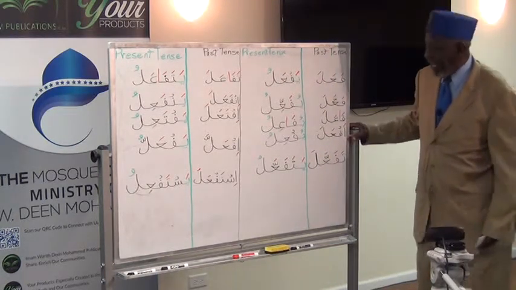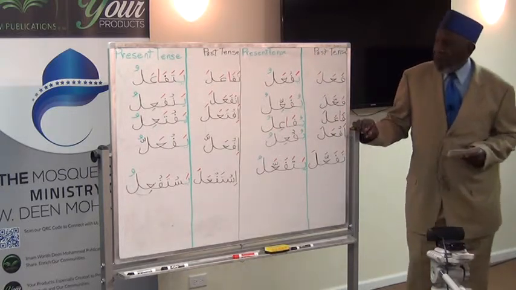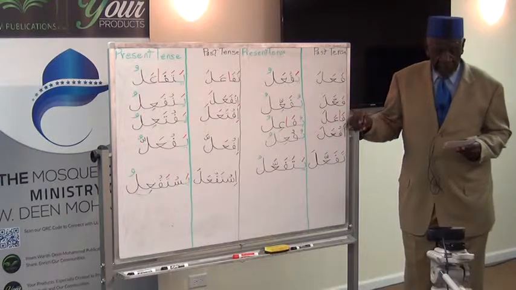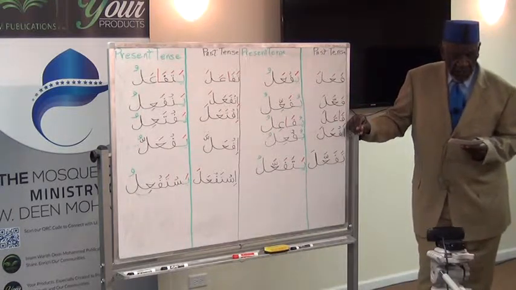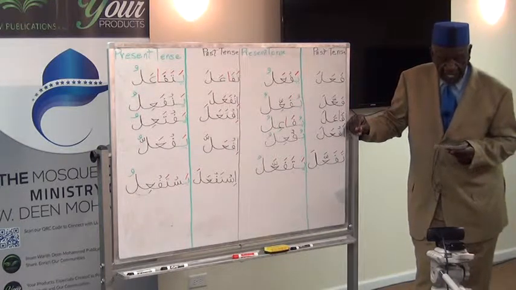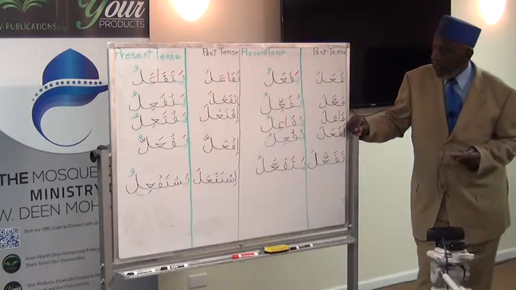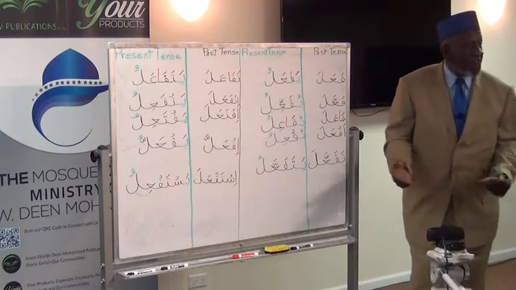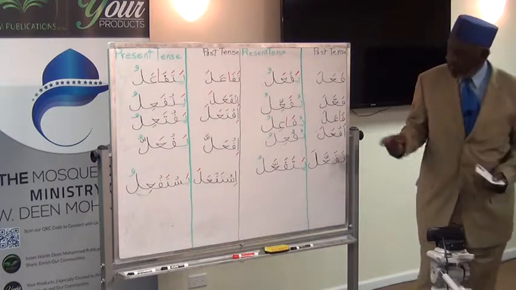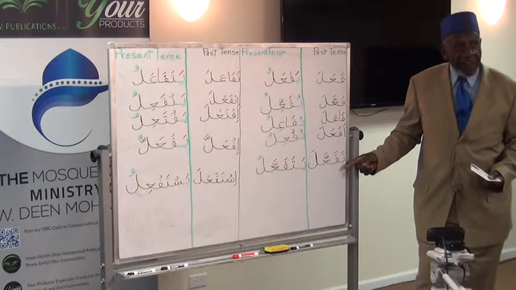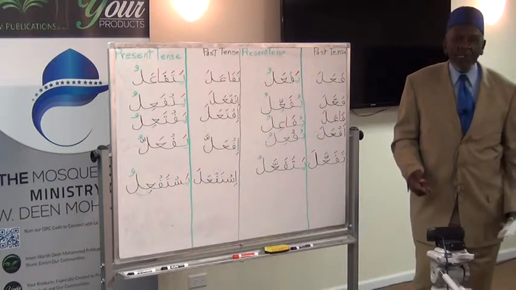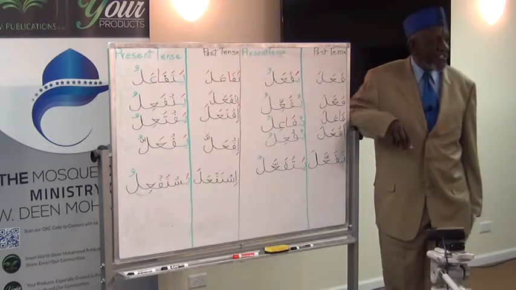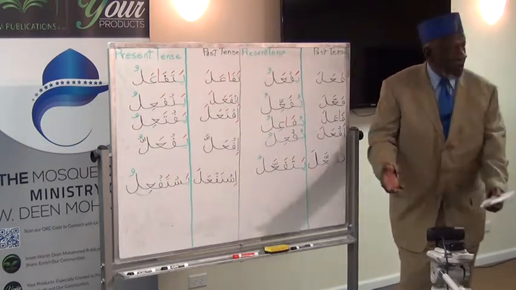tafa'ala. And so tafa'ala, we have a prefix that has been added to form 2, all right? And that prefix lets us know that not only is there more activity involved in it like it is here, but also it's reflexive. There's a whole lot of activity going on here, but the ta makes it reflexive. What do we mean by reflexive? When you look in the mirror, who do you see? Yourself. So that's what we mean. It's a reflection of yourself.